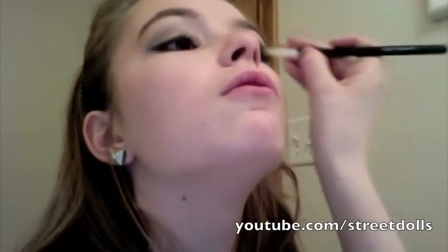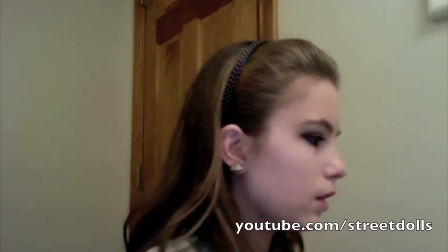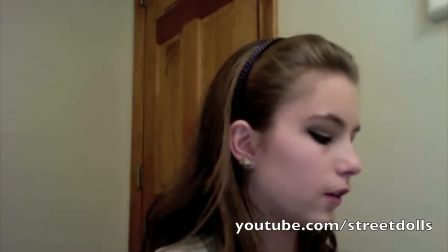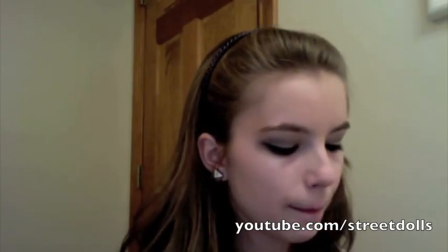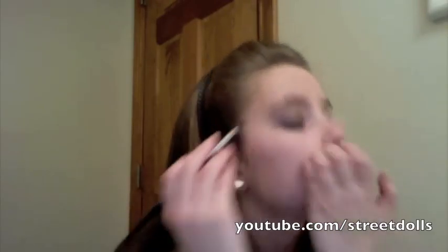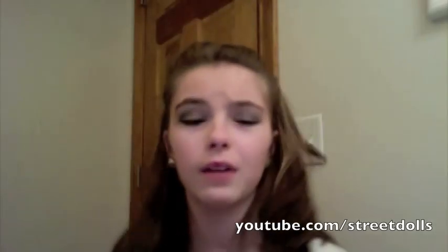Alright, so now that I have blended that fairly nicely, I am going to close my duo, and I'm going to use a different eyeshadow color to put on my outer corner to kind of add more depth to the look. I'll be using my angled shadow brush again. I'm using Bare Minerals eyeshadow in Mermaid, which definitely has a greenish tint to it. It's a really cool color, actually. It almost looks scaly because of the shine that they put in it. I don't even know how to describe this color, but it's a really pretty, mermaid-y color. So I'm going to add that to my outer corner, which is right here. Don't add too much or it will just look like overkill.